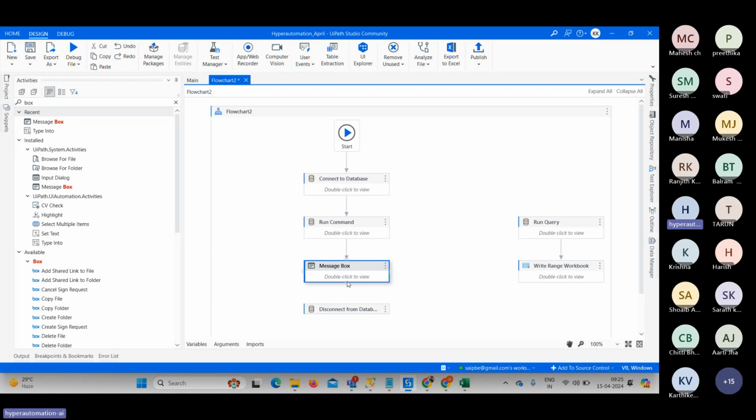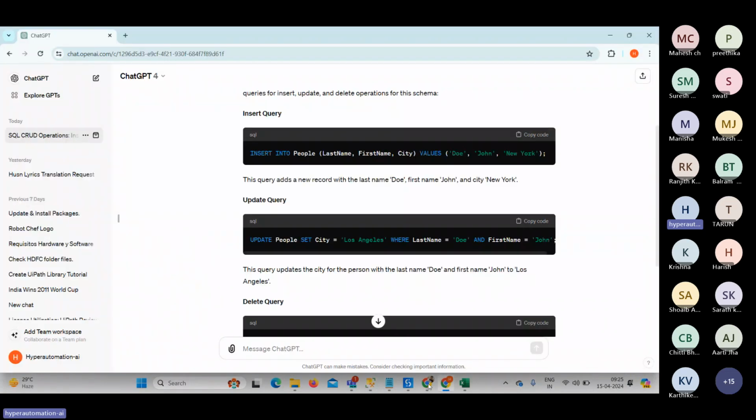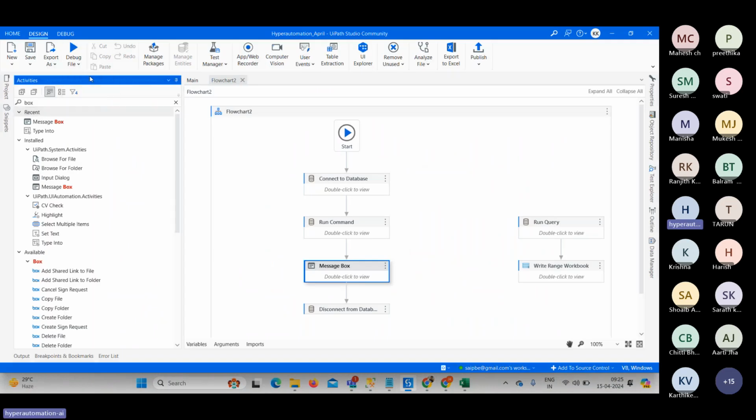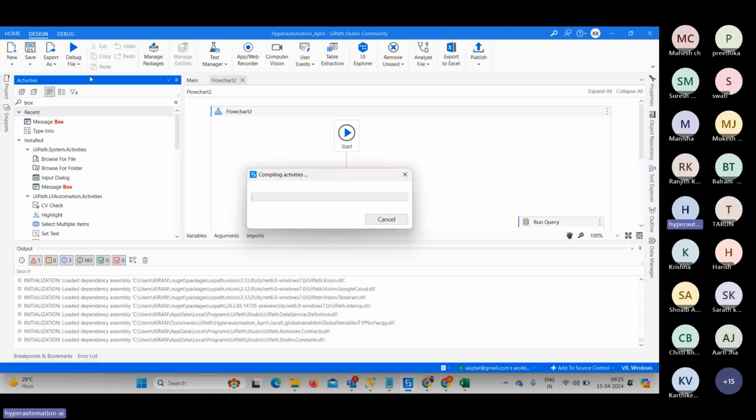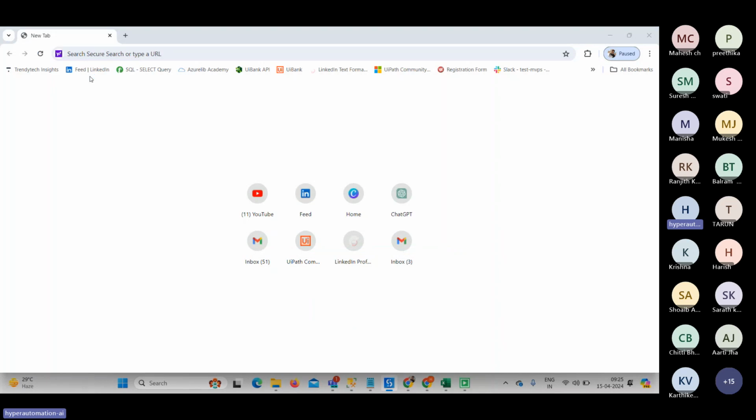Let's try to connect and disconnect from the database. If I see here in the database, I have only 25 rows. After executing this, we would like to see the data updated to 26 rows. It's not being done on the UI interface of the database, it's being done in the background. It's not writing the query there, it's interacting with the database in the backend. Let's see, it shows that it's been affected with one record.